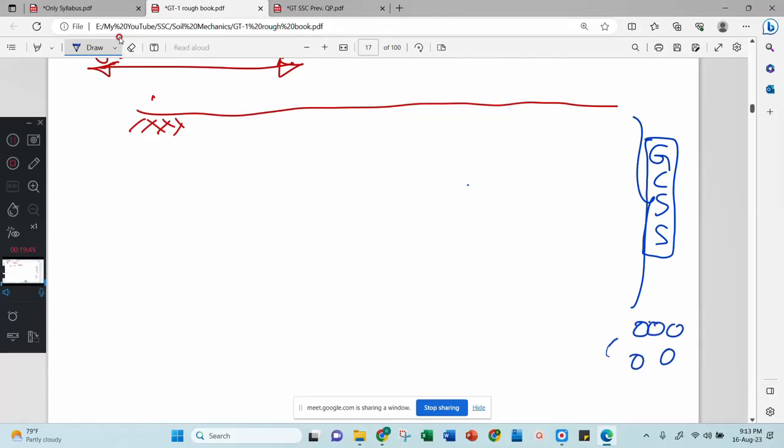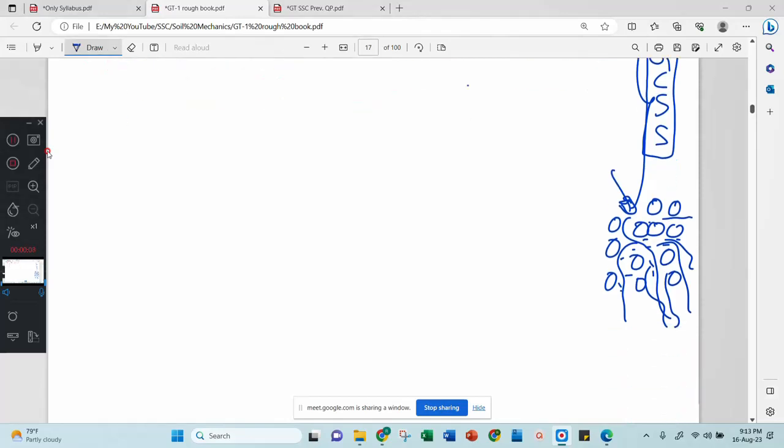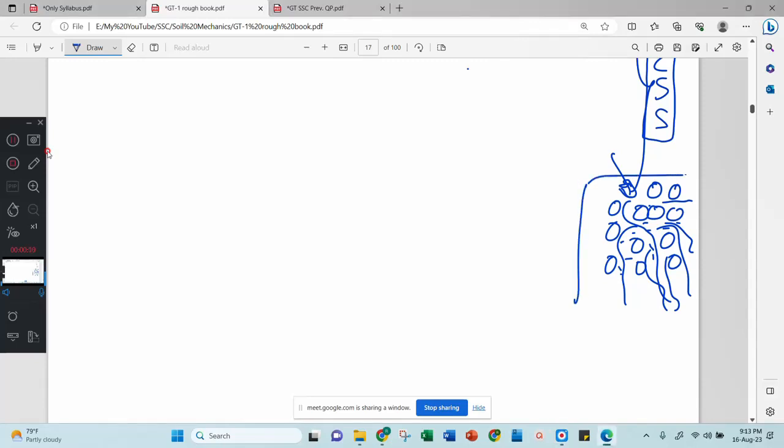Okay. Now let us consider gravels first. Gravels are very big particles with a big void size. If I put water this side, then this water will pass through easily. Gravels will not hold water. Agree? Gravels will not hold water. Right? Now one thing I have concluded.